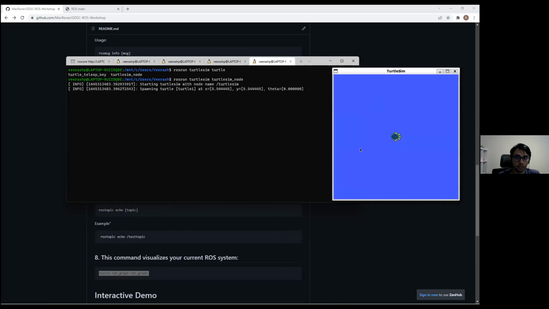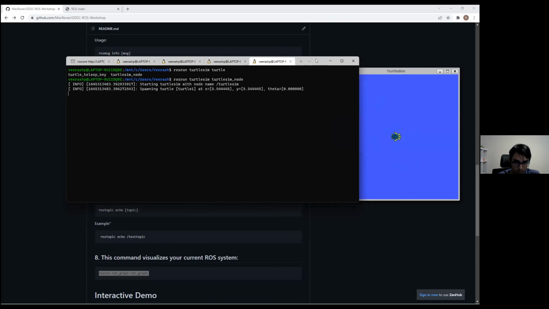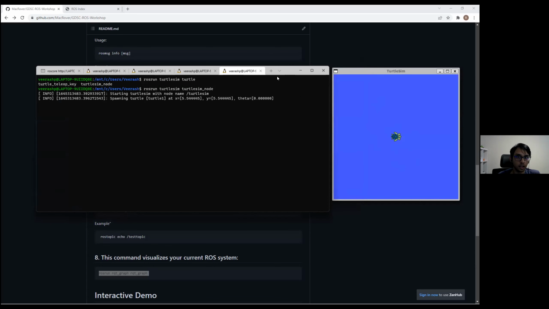This node is basically a subscriber, and it subscribes to velocity data. So what we'll do now is run this one. If you go back to this package, TurtleSim, it also has another node called Turtle Teleop Key. This node allows you to teleoperate this turtle using your keyboard input. Let's run that. It's saying use arrow keys to move the turtle, so if I use arrow keys, it's going to move.